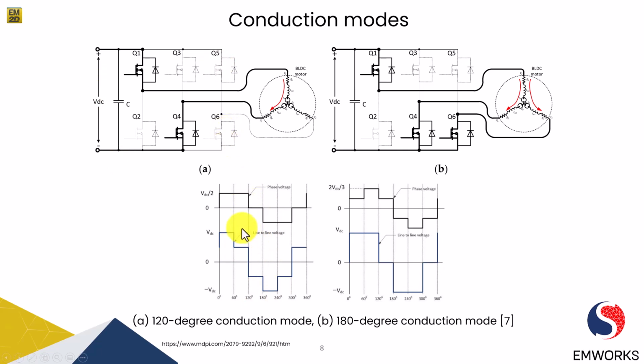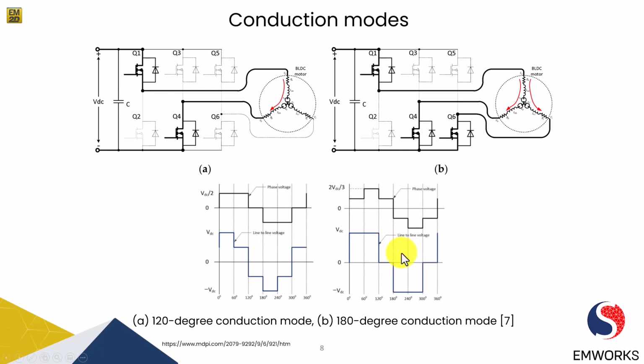Now, unlike the 120-degree technique, for the 180-degree technique the three phases A, B and C are switched on at any time. This means that either the upper side or the lower side power transistor of the same arm is switched on at any time. The current flows from the positive end to the negative end of the DC bus. The current of phase A is equal to the sum of both phase currents B and C, with the sign inverted. The value of the phase voltage in this mode is either VDC by 3 or 2 VDC by 3, in two steps. The first is VDC by 3, and then the peak, the second step, is 2 VDC by 3. Its output phase voltage and line to line voltage waveforms are shown in the bottom part.